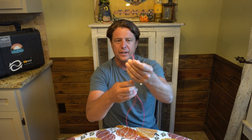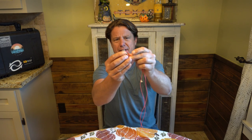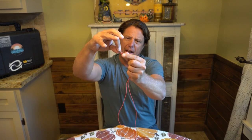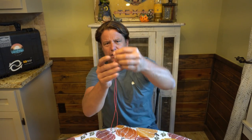So we don't wanna tie straight to it if at all possible. What we wanna do is take a swivel. We don't have to tie the swivel on here. We've set this thing up for quick changes. So all we're gonna do is pass it through the bottom, and then loop our little loop over the top of our swivel and then pull it down tight. We are now connected to our swivel very quickly, very easily.